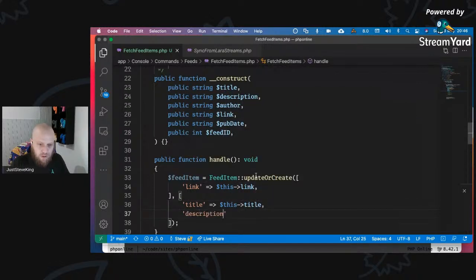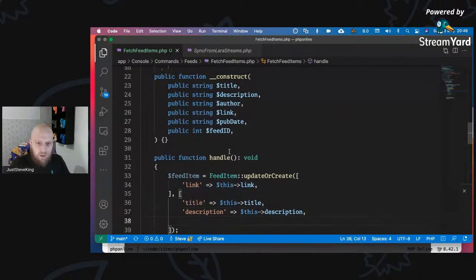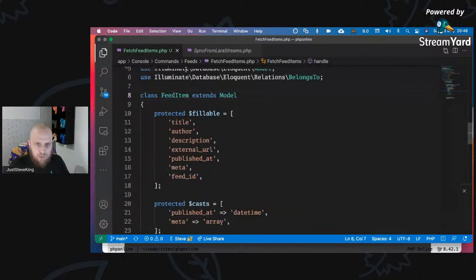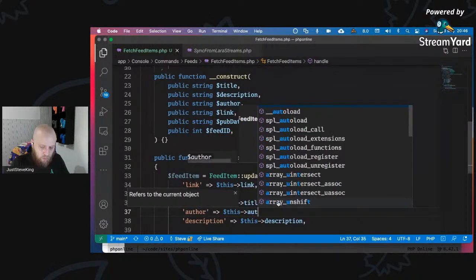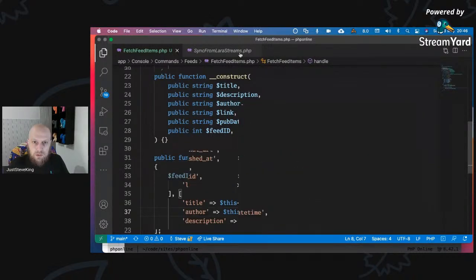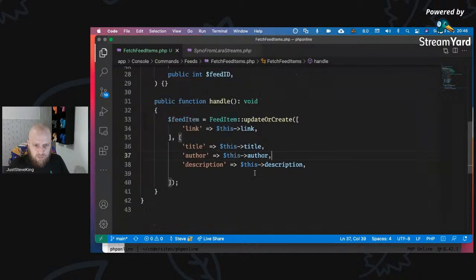Here's the description. Feed item. We need an author. Let's do the author up here as well. Author is going to be this author. This external URL.